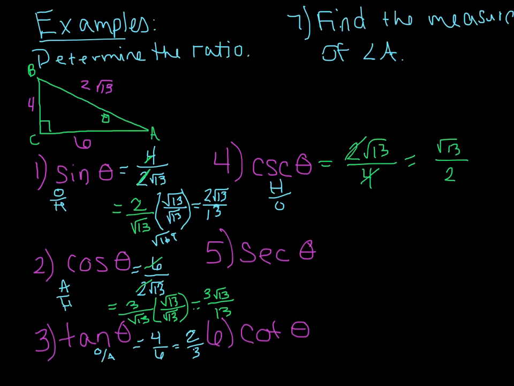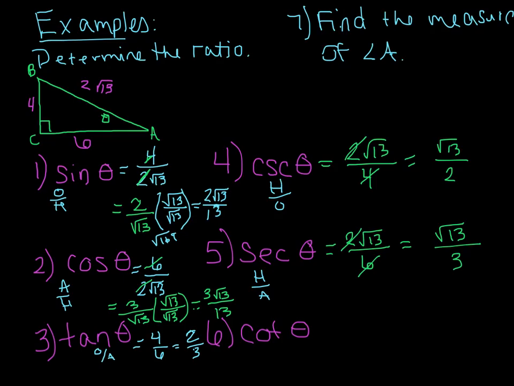So secant is a reciprocal of cosine. So if I know cosine is adjacent over hypotenuse, I know secant is hypotenuse over adjacent. So my hypotenuse is again 2 radical 13 divided by my adjacent side, which is next to my angle, touching my angle, is 6. If I reduce those two, 2 and 6 is going to reduce. And that will become square root of 13 divided by 3.